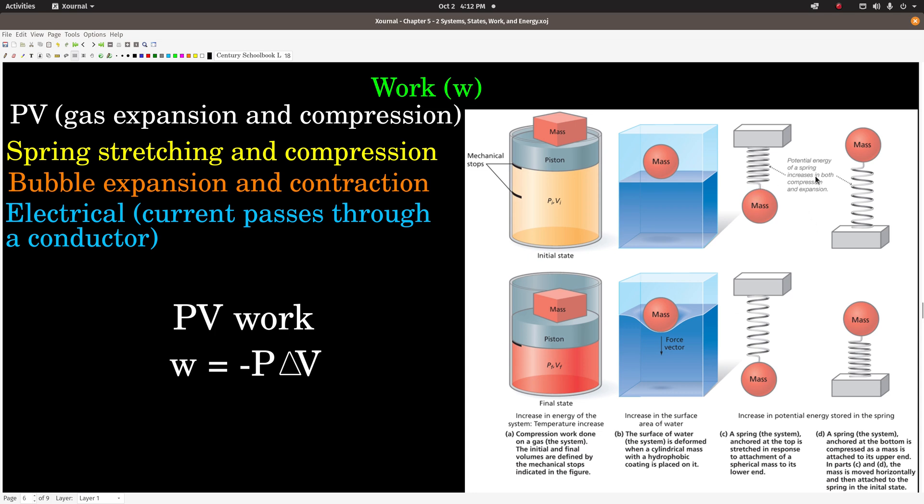Like this picture over here. If we have the spring anchored at the top like this picture, or anchored at the bottom right here, if we pull it down we're doing work on the system. If we let it go, it does work. Same way here - if we compress it and then let it be released, that potential energy increases when we compress it or expand it here. That's one kind of work, and we're not going to really deal with that too much, although when we do talk about bond energies, this is a very good model.